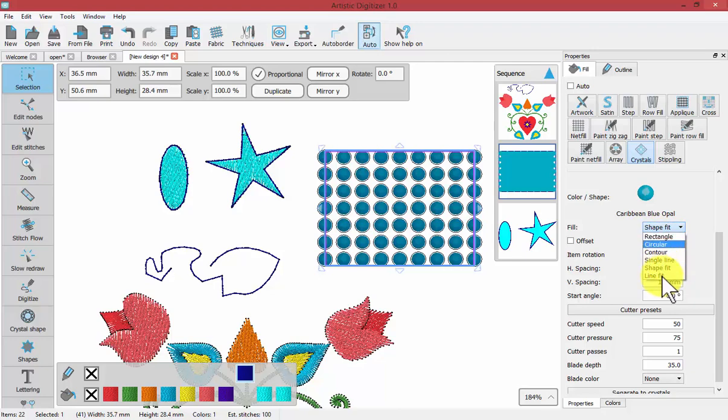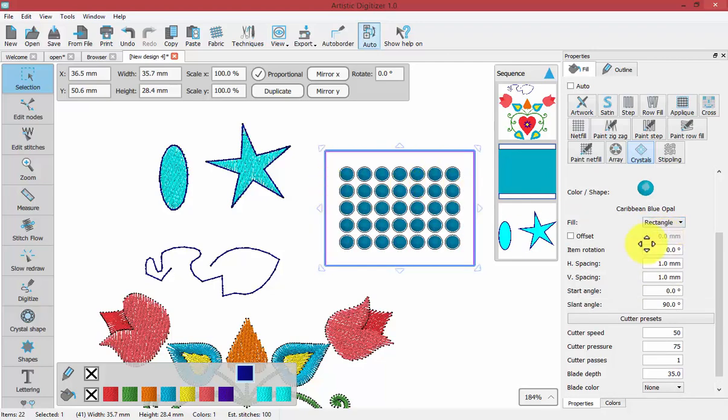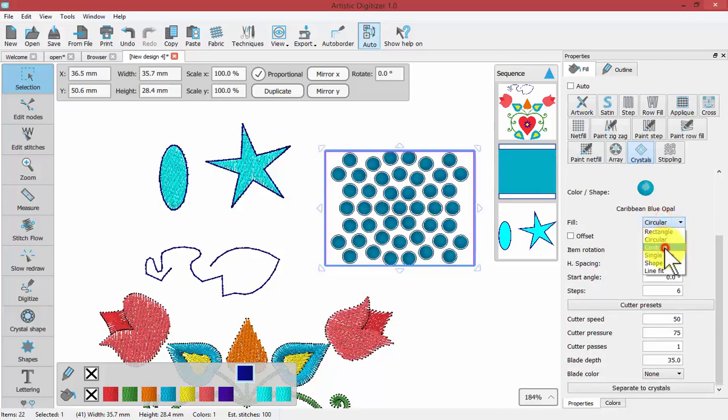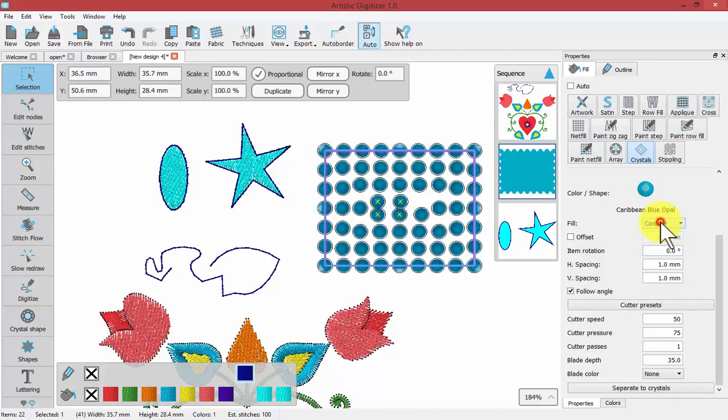And each one of these has a different way that they will arrange our shapes.